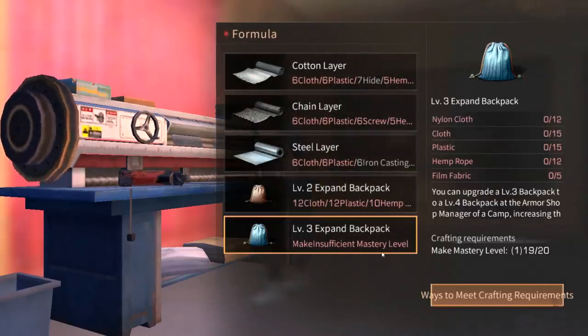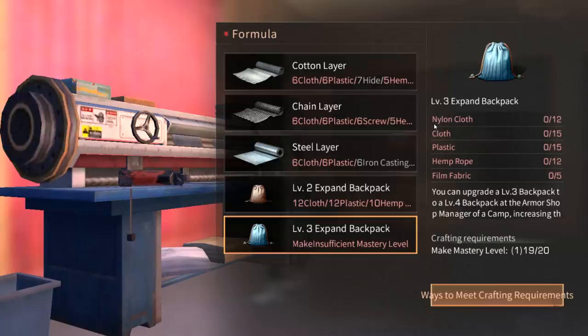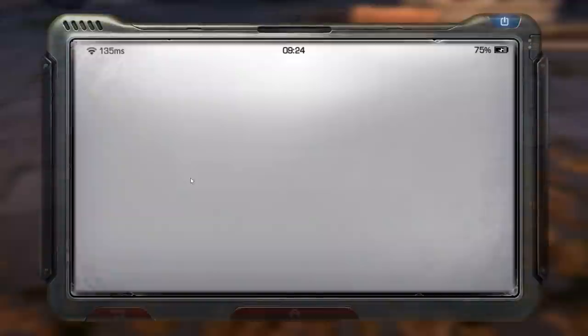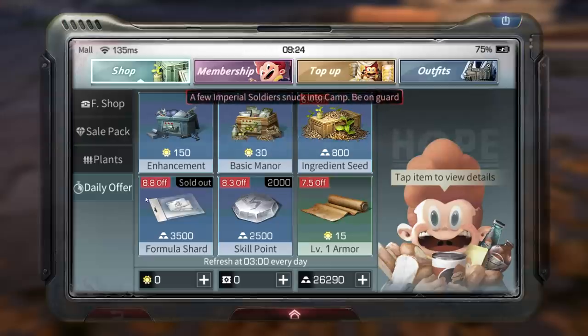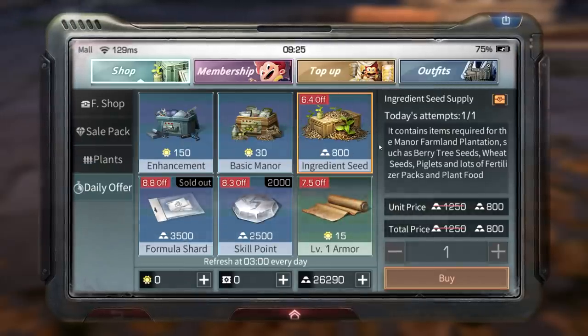And then we're gonna be getting the level 3 backpack, but we need crafting 20 for this. And as you can see, we cannot craft it yet. And it says we need nylon cloth, that's obtained from winter. Cloth is 15, plastic 15, hemp rope 12, film fabric 5. All of that is obtained from the shop or from the, you know, events that there is in the game. In the shop here, the film fabric can appear here, or the polymer coating can appear here.